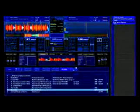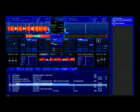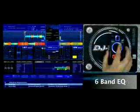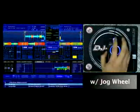DJ Mouse will open with direct access to your playlist. There's no need to click to change volume faders or adjust the 6-band equalizer with the jog wheel or the scroll wheel. It's a piece of cake to mix songs with a perfect beat match, or why not enjoy the auto-mix function.